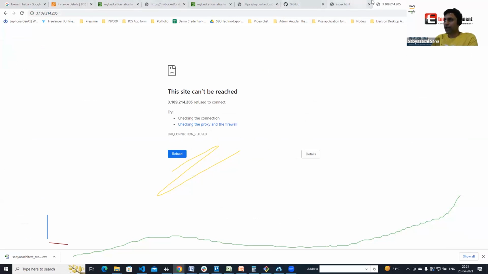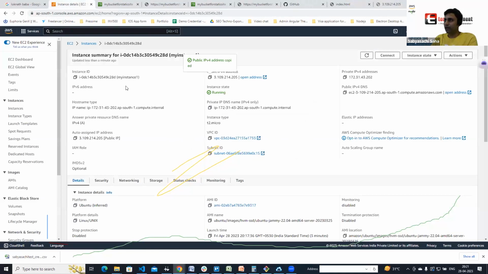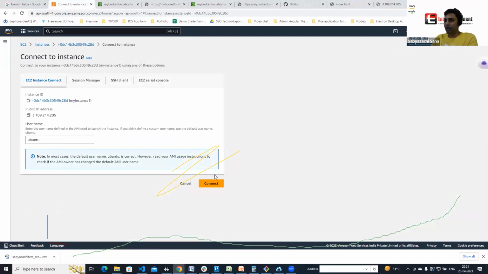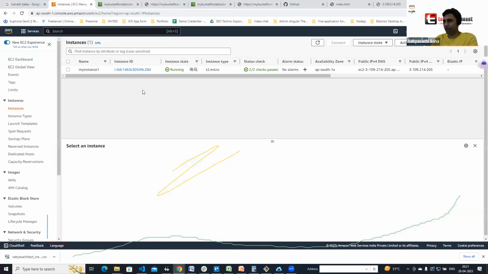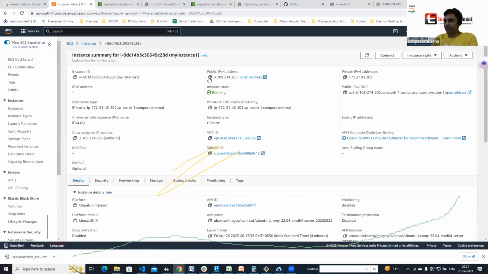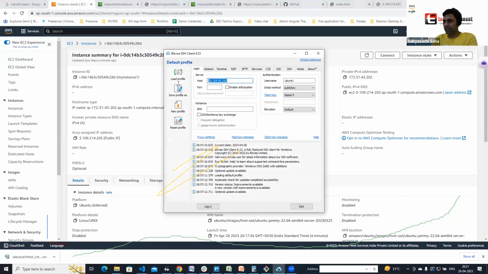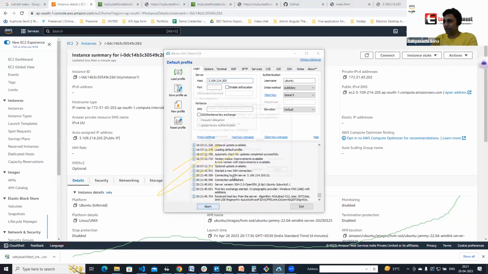So what I need to do is connect it with my system. I need to connect through SSH, and I need to install something on my server. Now many people ask me, sir, whether I can use this connect button or not. I can do it, but this is not an industry practice. In industry, you should have a system with SSH access, maybe you use Bitvise or PuTTY, and then you connect to your instance. That's the normal industry practice. Let me check if I can log into this system.